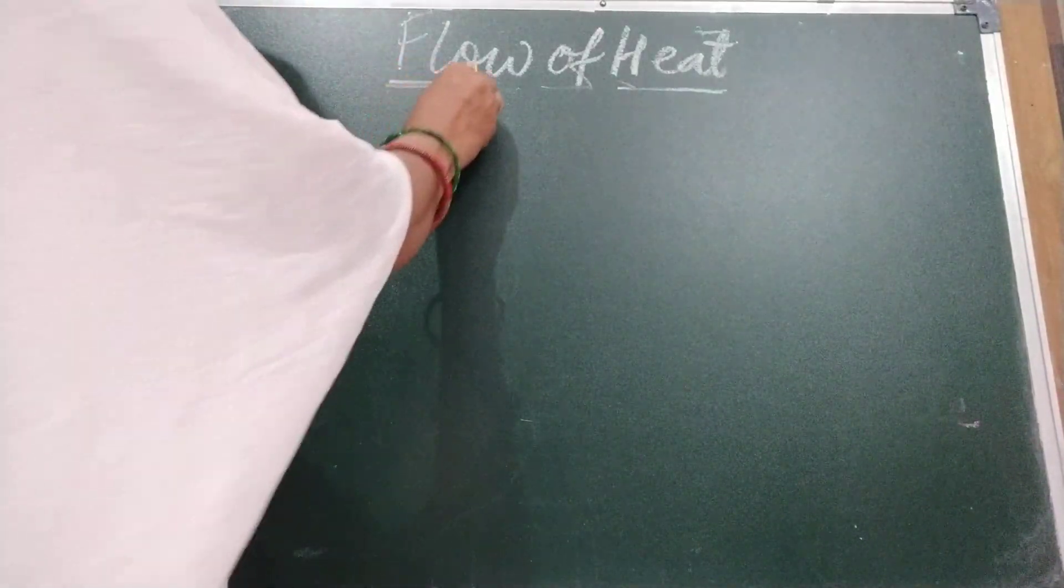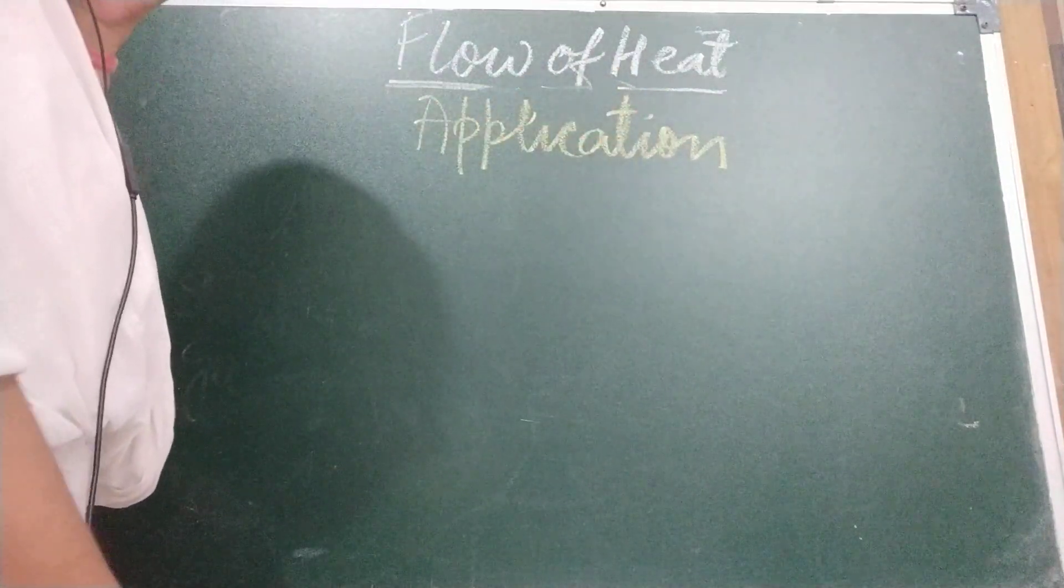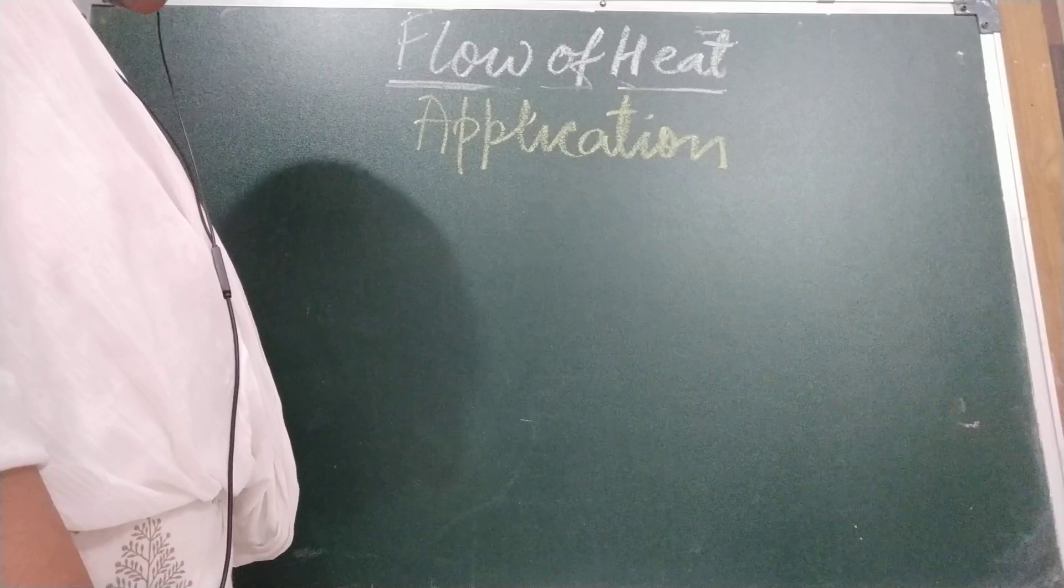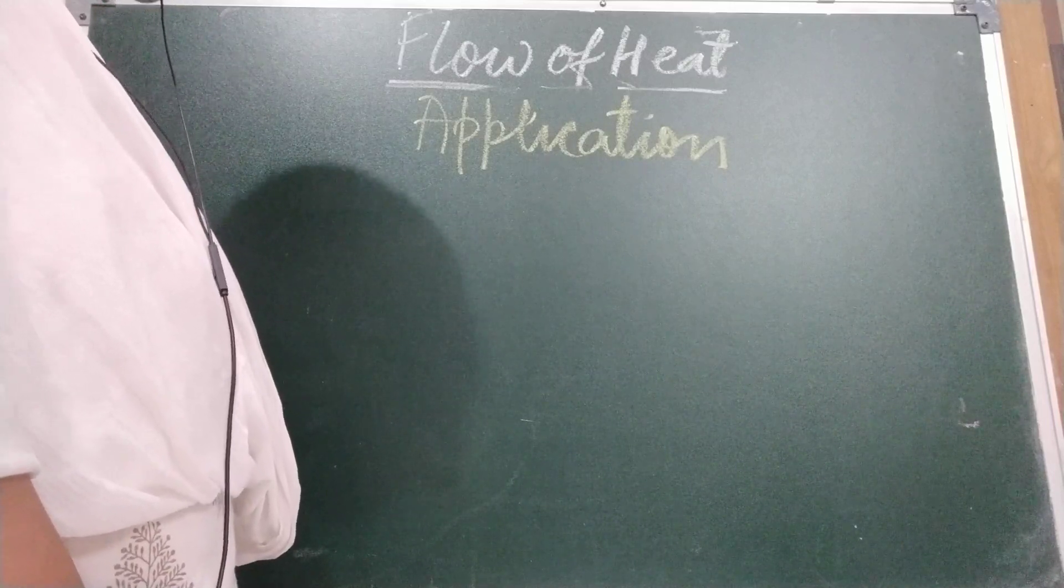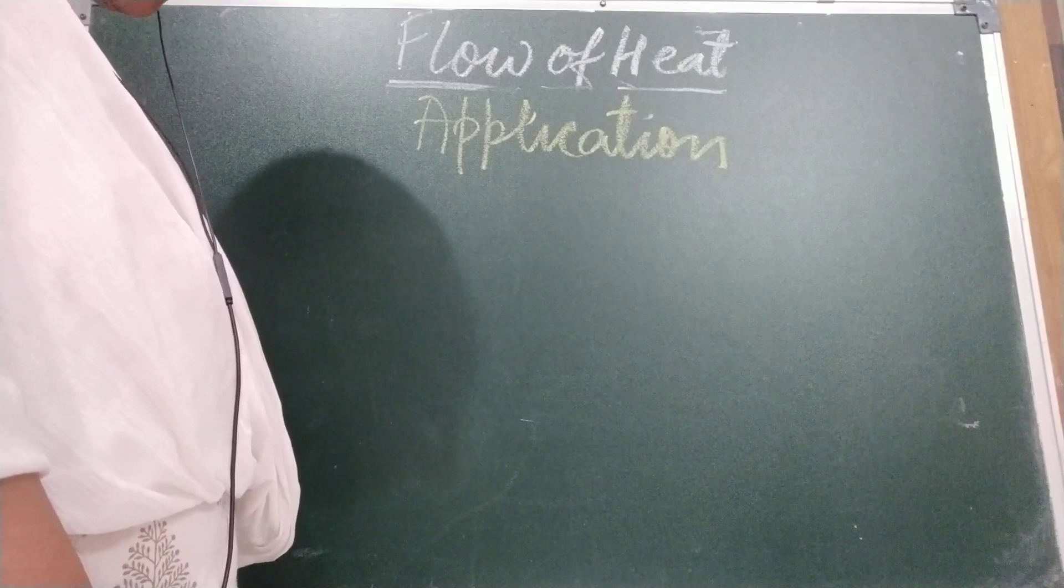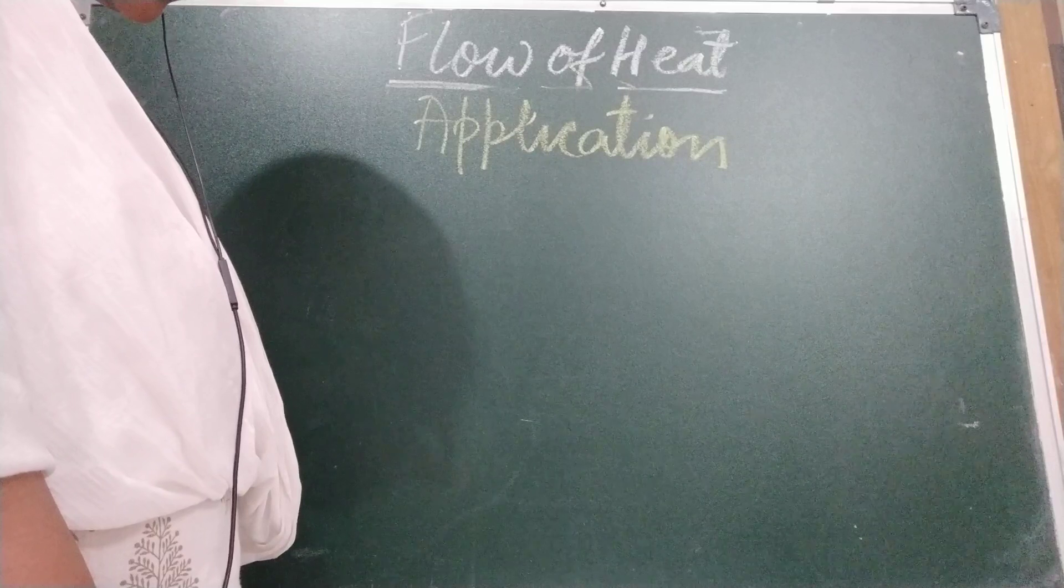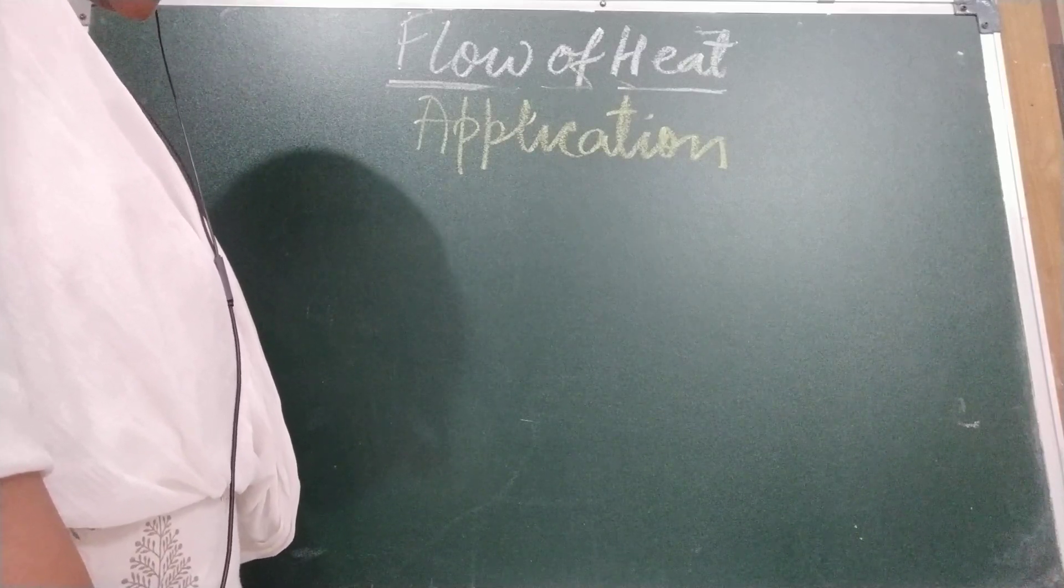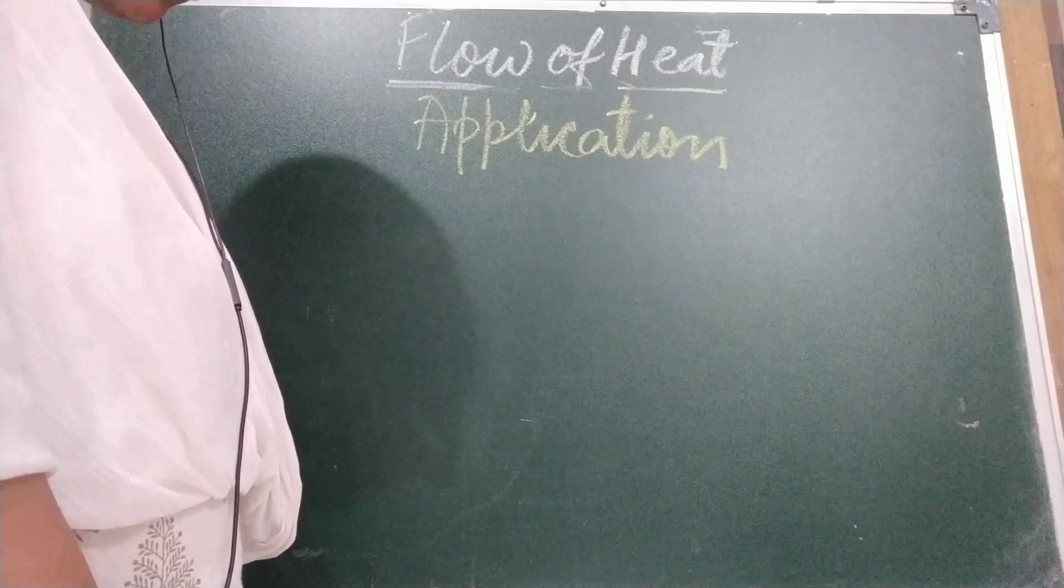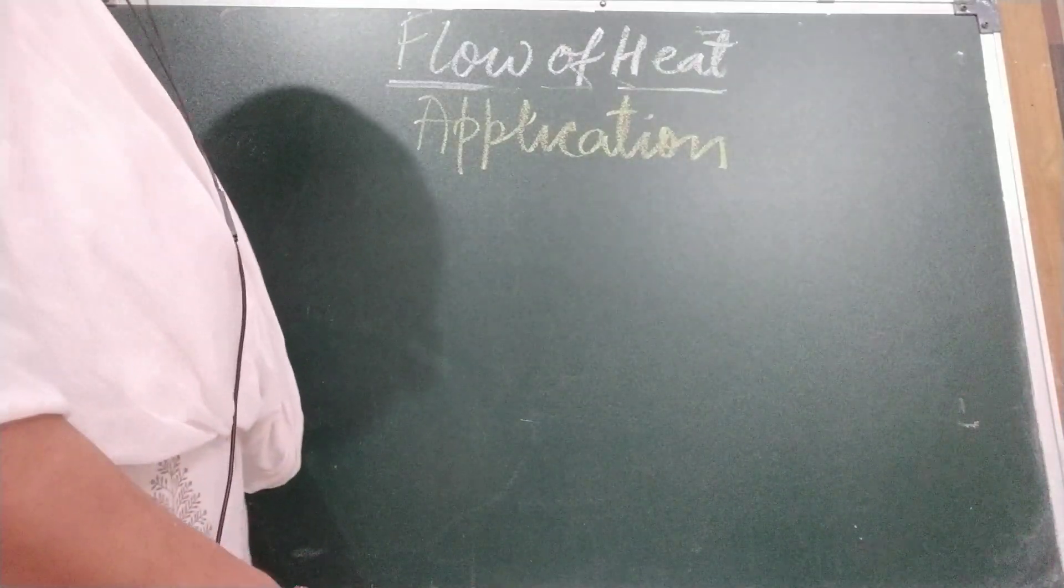Now we are going to discuss application of convection currents. In houses, like earlier times, ventilators were provided high up on the walls. This was because the air we breathe out is warm and lighter and this air rises up. Warm air escapes from ventilator. It is replaced by cool and heavier fresh air coming from doors and windows below. Second, central heating in buildings is based on the concept of convection currents. Normally, water or oil is heated in a boiler. This sets up convection currents in the water or oil, because of which it circulates through pipes that go through the rooms.